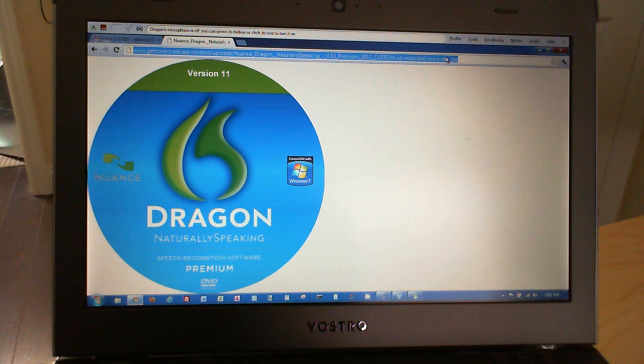So I've gone ahead and I've already hooked up my Bluetooth earpiece to the laptop, and I'm going to start up Dragon Naturally Speaking, give it a couple of commands, let it open up Word, and then basically type out some text on the screen for you. Obviously, you're hearing what I'm saying, so you'll be able to judge for yourself if what I'm saying is being typed out correctly. So let's go ahead and start it up.